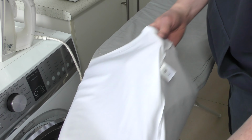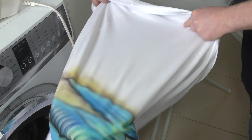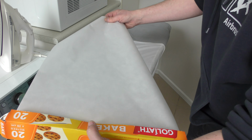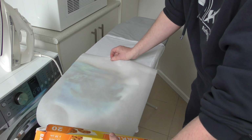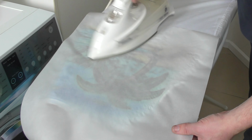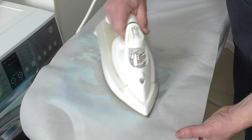Okay, now that you've done it inside out, flip it back the right way, stretch it back over your ironing board, and this time using a bit of baking paper, pull off a sheet, lay that over your design and keep ironing. You can also use a tea towel, but the baking paper seems to work really well. Make sure that you're getting enough heat through there.